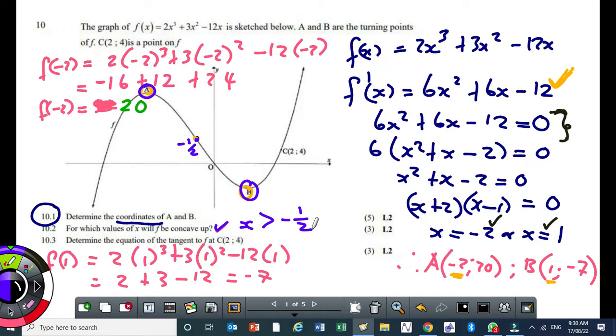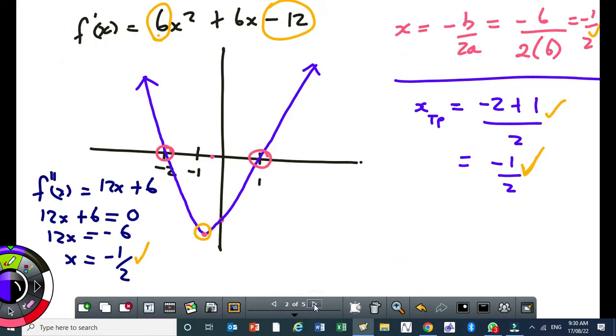Are you following that? Now, in this case, I've used the x value at A and the x value at B to determine the x value at the point of inflection. Also, sometimes you may be given the first derivative. You should know that if I want to find my x value at the point of inflection, I must add the x-intercepts and divide by 2 to get the x value at the point of inflection of the original cubic function.